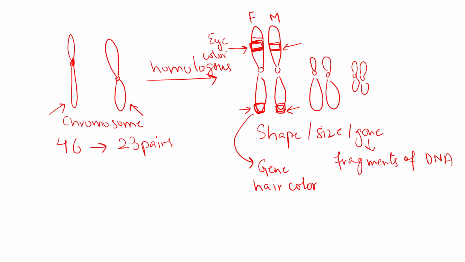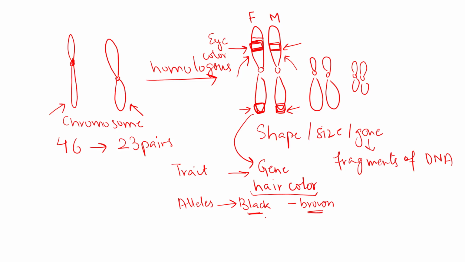Now, one gene came from your father and one gene came from your mother. If we talk about hair color, let's say father had black hair and mother had brown hair. So you have two options. You can have either black hair or brown hair. So gene is a trait, and the options that you have are alleles.